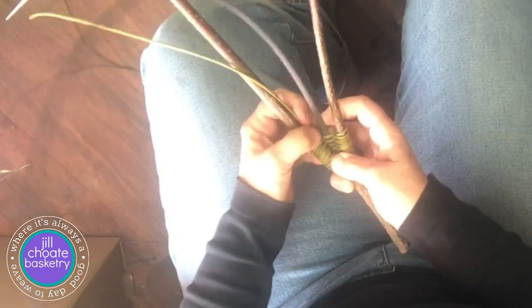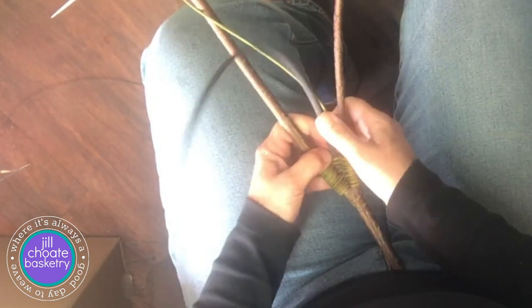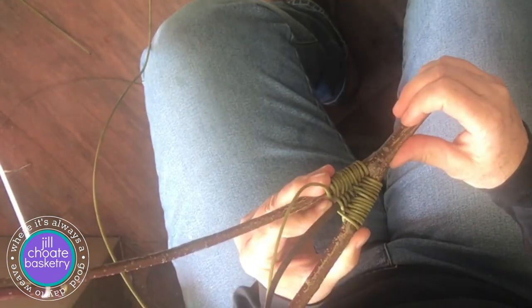So I'm going to continue on with this a little bit, and then I'm going to start adding those side stakes, or leaflets, or whatever you'd like to call them. I'm going to call them side stakes. Okay. All right, so that's where I got so far. And now I'm going to put my little side guys in.